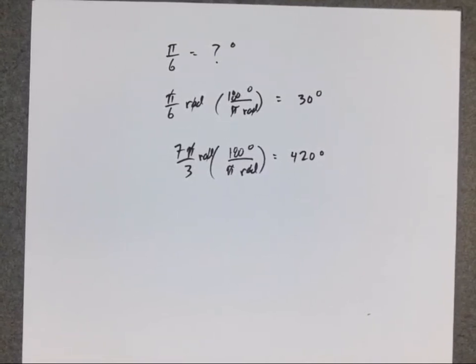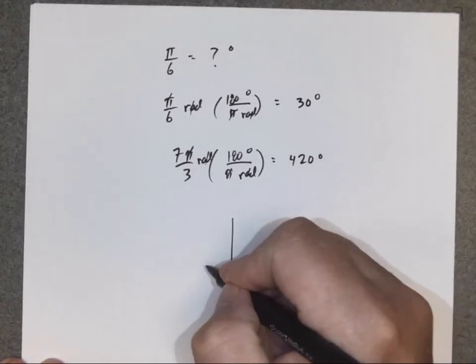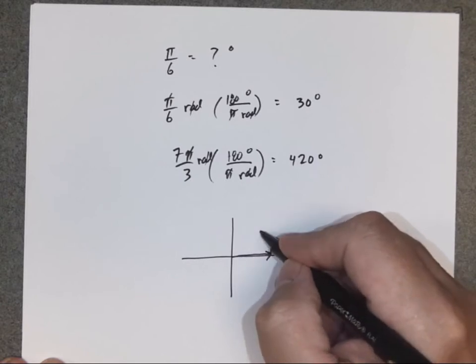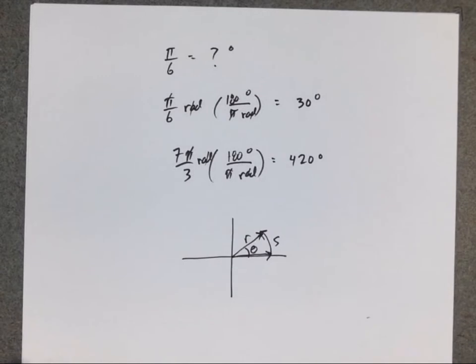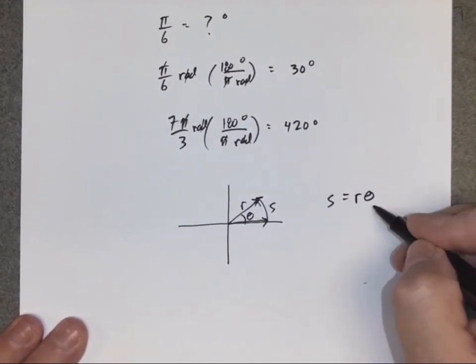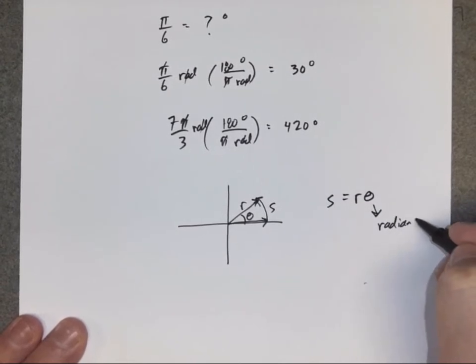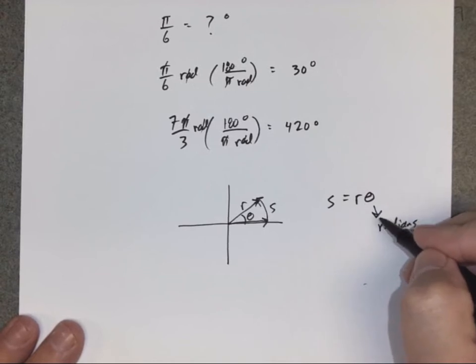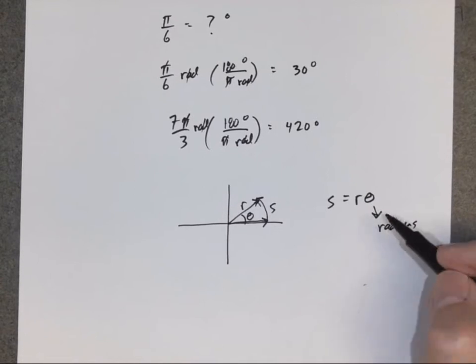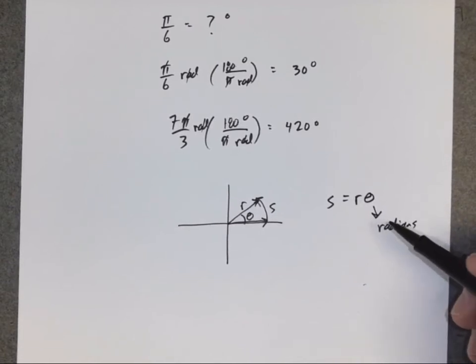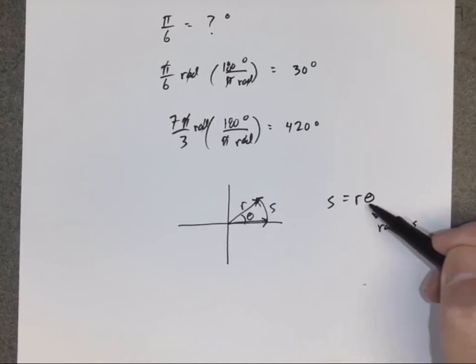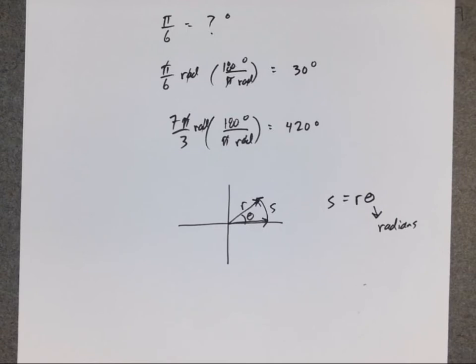So not too difficult. Now one last or another thing to cover. Remember back when we first were talking about, we said distance R here and we talked about arc length and we said there's this equation, S equals Rθ. But be careful. If you ever want to use this formula, now you're going to understand this. I said this before, but if you ever use this formula, when you plug in your angle, the angle has to be in radians. If you plug in like 30 degrees, your answer will be incorrect. If you're given a problem and they give you the angle in degrees, you have to first convert that angle in degrees to radians. And then once you have it in radians, you can plug that number in and do the calculation. So it's pretty straightforward. They're going to give you some problems.